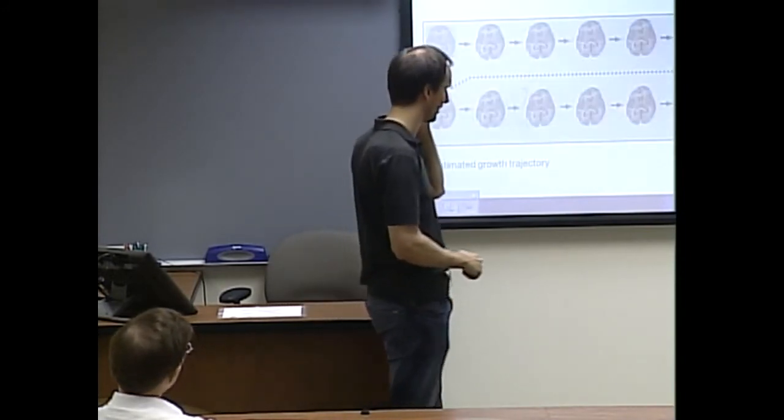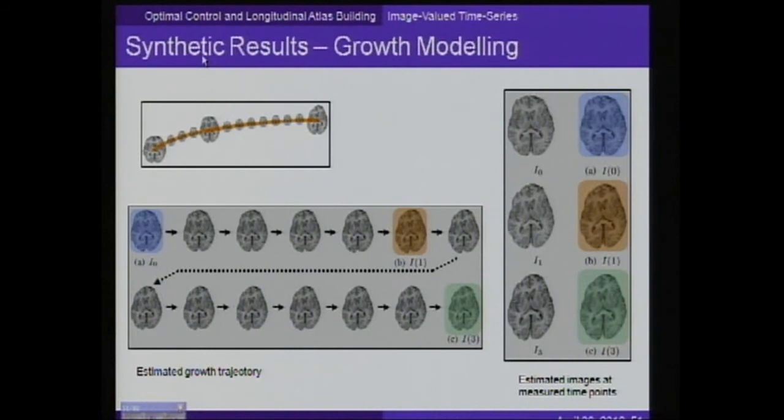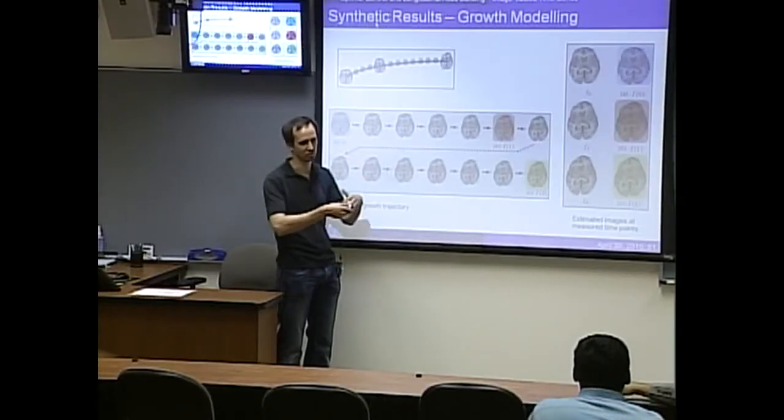Here's a synthetic example where these are three images. We just warped them synthetically, and then I did this time series registration, and it matches them visually pretty well. But what you see here is this gradual evolution of how the shape changes and matches these images in between. So if you decide you want to know what the likely shape is at a certain time point, you can just pick it and you'll get some interpolated image. It's just like morphing.